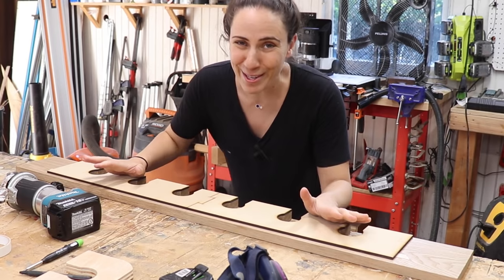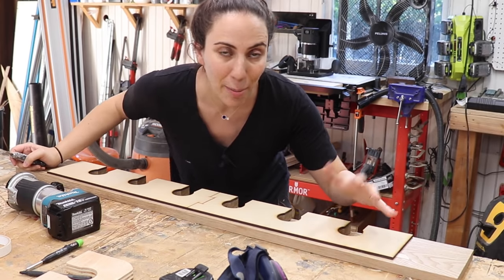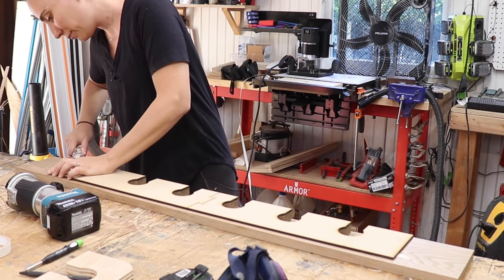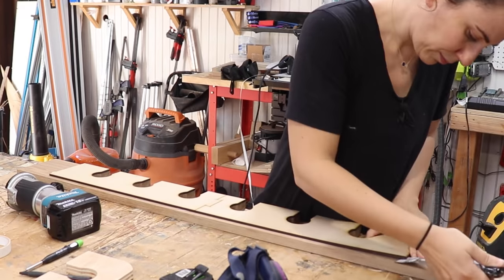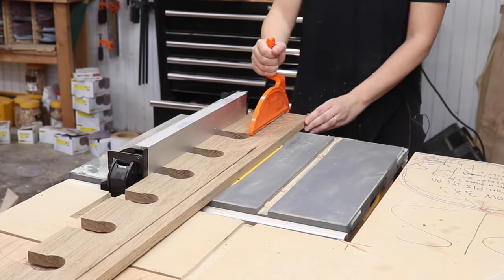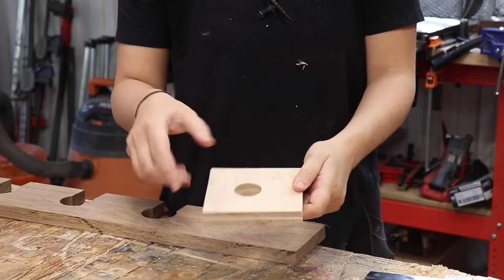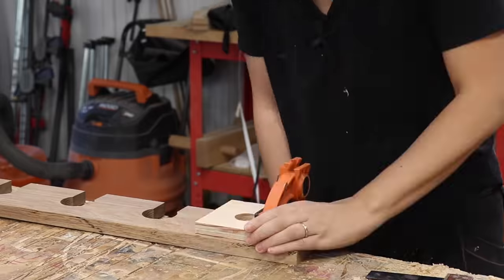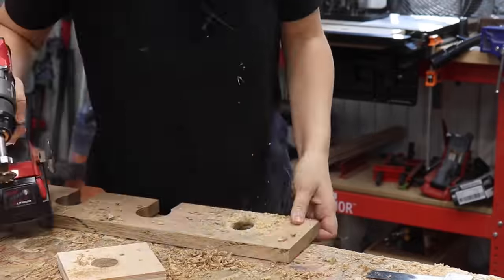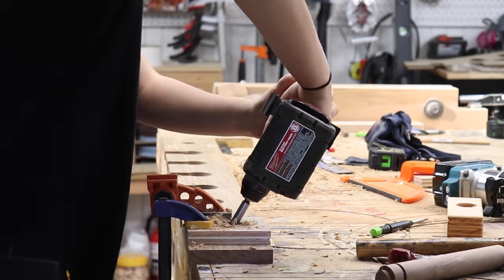One more thing to note about the template — just be careful when taking it off because of this joint here. If you make a hard copy out of this one, you don't have to worry about that. I thought the rack looked a little wide, so I trimmed it a bit at the table saw. Since the upright legs that will poke through the top are at an angle, I needed to drill a hole in the top at the same angle. So I used a drill press set to 20 degrees, drilled a hole in a scrap piece of plywood, clamped it to the top rack, and it acted as a guide for the correct angle to drill at.